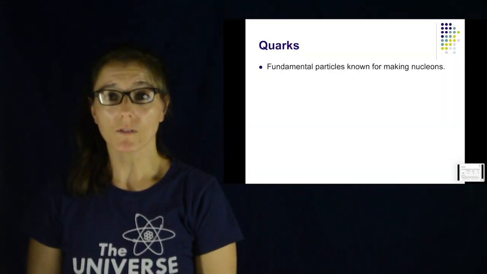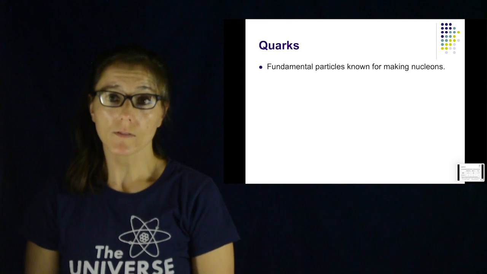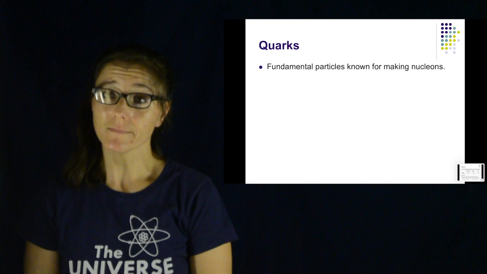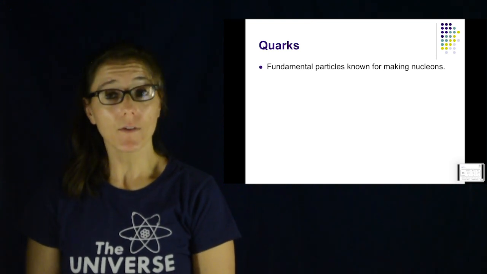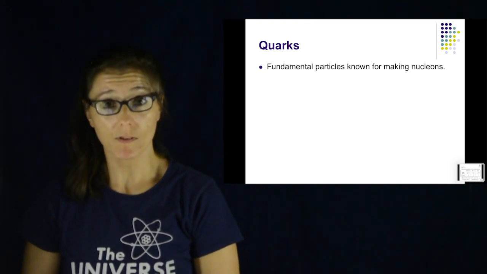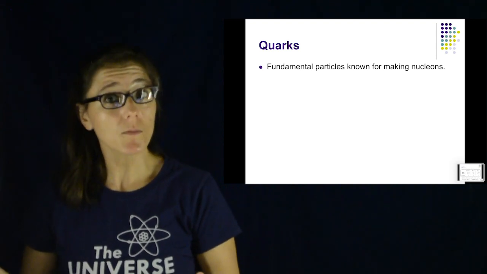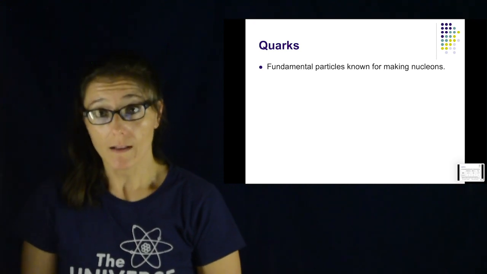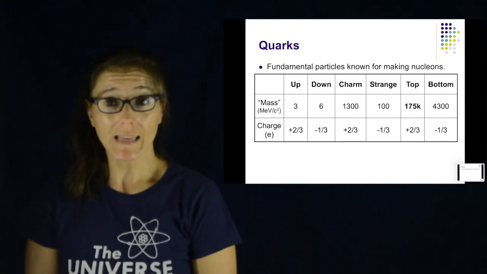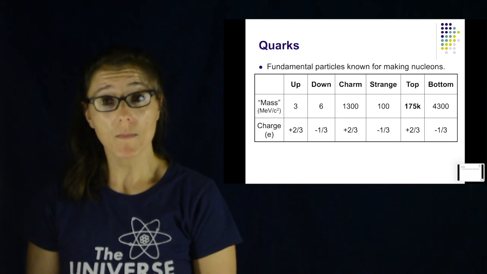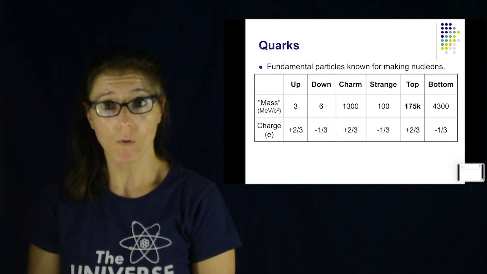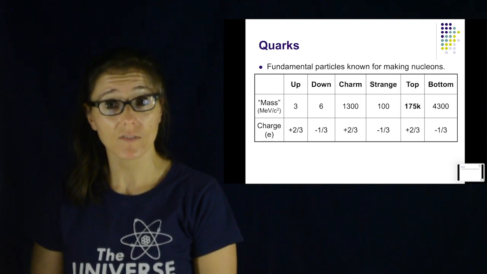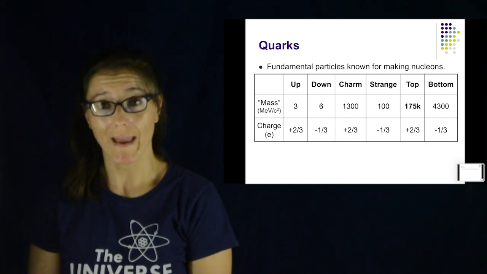So now, let's talk about quarks. Quarks are fundamental particles that are known for making nucleons. What's a nucleon? It's a particle in the nucleus. Big shock, right? Positive proton, neutral neutron. Nucleon would be a nuclear nucleon, right? So quarks make up nucleons. And if you look at that chart, you see again these particles that you're familiar with. Many of you have heard of the up and down quarks, but there are also 2 more categories of paired quarks that we are not as familiar with, both increasing in mass.